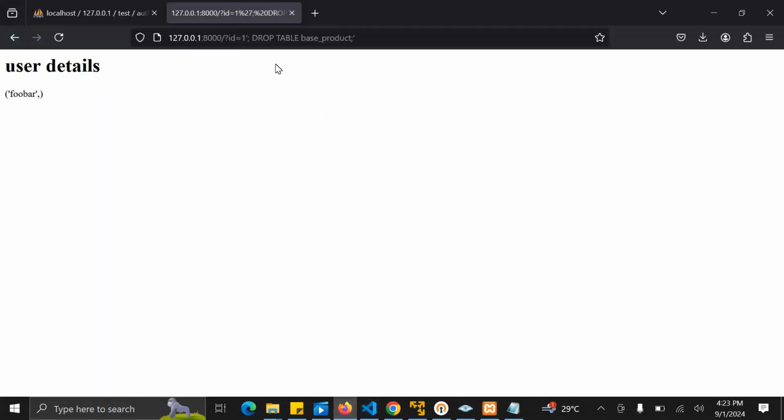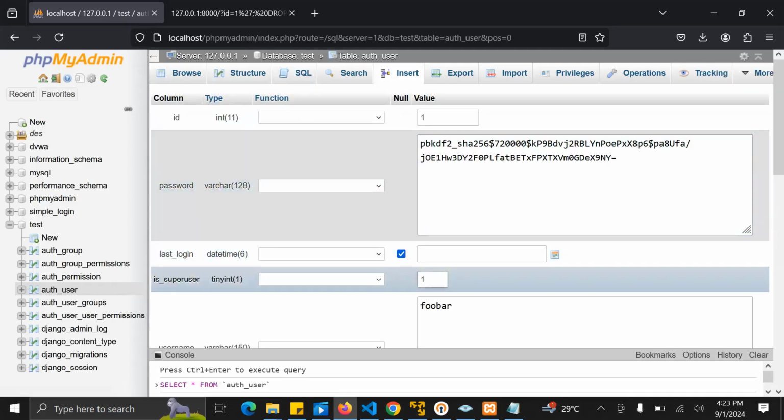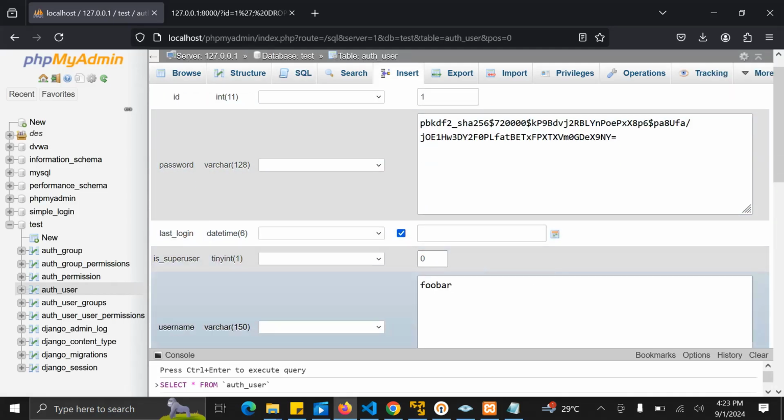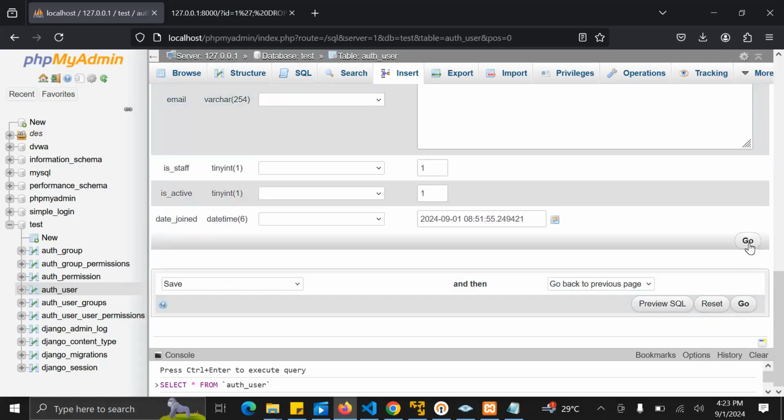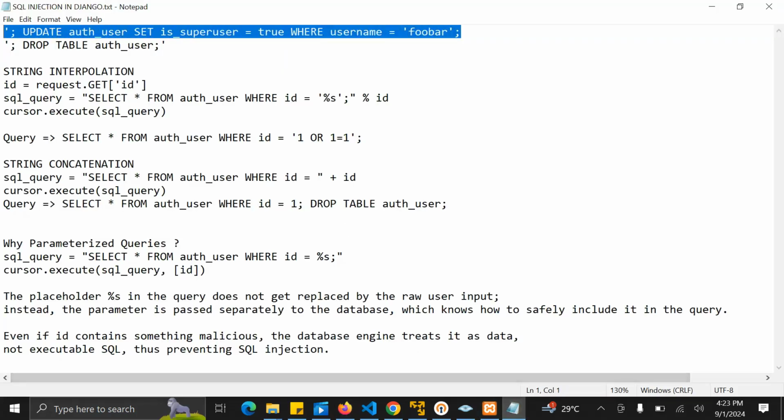So by saying so, let's try to update. Okay, let me edit user John Doe. Let me put user John Doe as normal user, not a super user. Then after we'll try to use the same trick we have used previously. Okay, let us copy it and let's say we want to perform privilege escalation or to edit the object of user foobar.